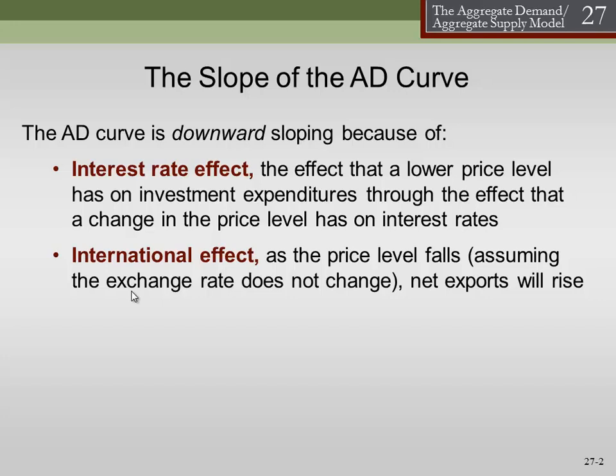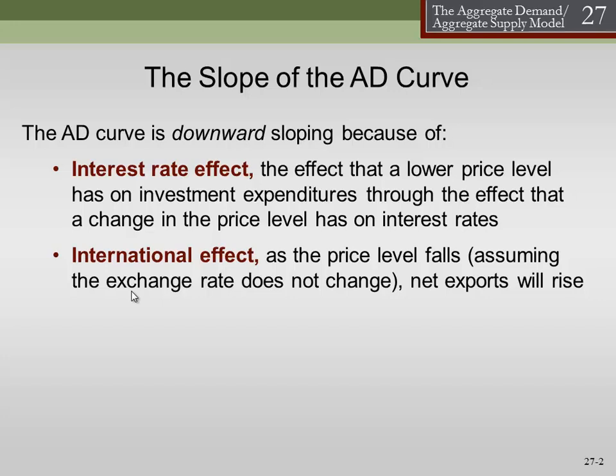And so what happens? People outside the country, all right, want more U.S. goods, so we export more. And people inside the country want less foreign goods, so we import less. And so what happens? Net exports rise. All right, so if net exports rise, what happens? Well, the foreign sector demand for goods and services in the U.S. goes up. And so that causes an increase in the overall output demanded, or the quantity demanded of the aggregate good. However you want to say it, it's kind of cumbersome to say that, right?